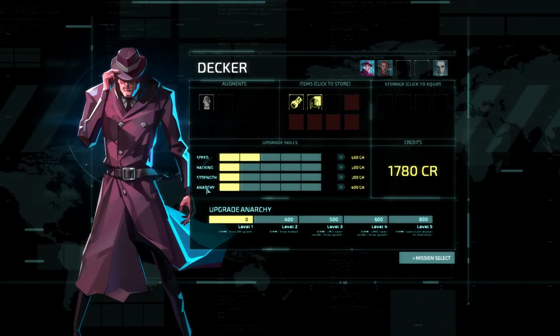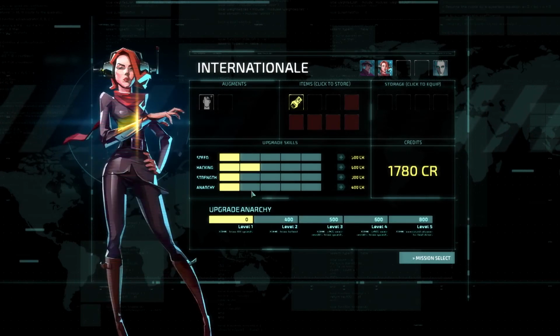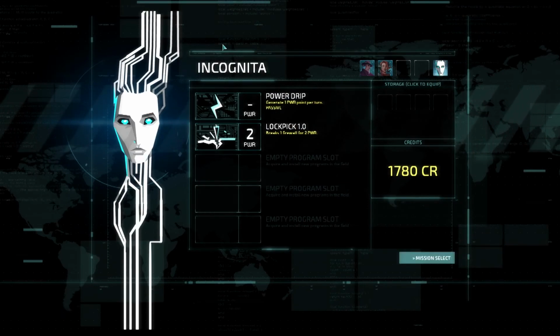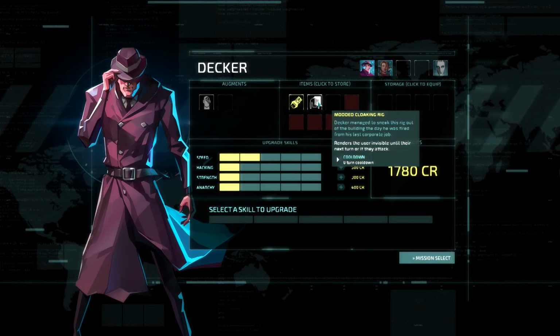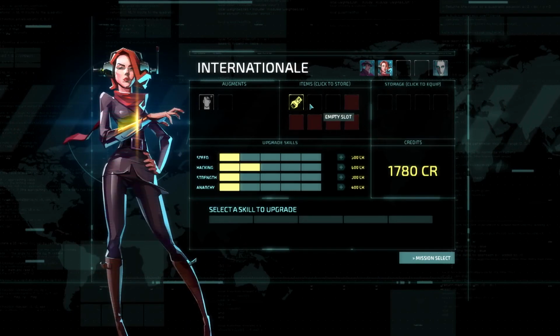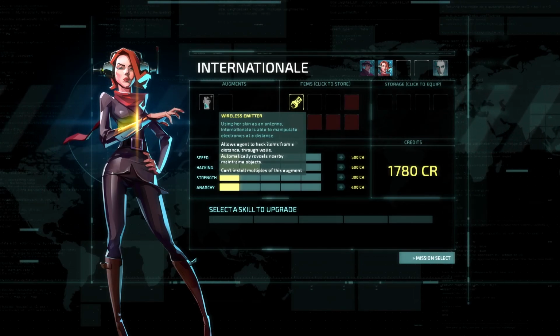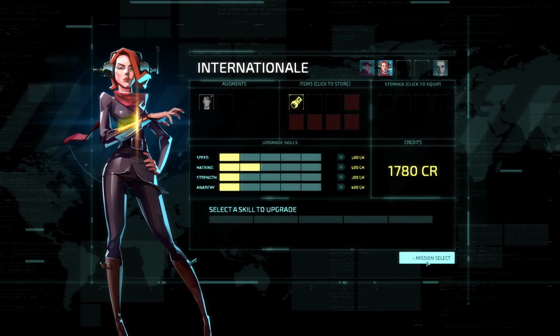So I believe it's move more, and it's not more AP. I have to look back at that. We'll see in a minute because I level those both up. I'm horribly informed about this game right now, even though I was playing it. So basically, you can also see that she has the wireless emitter, and that's what I was talking about. She's able to kind of hack things through walls as long as you can see them. And that's kind of the thing.